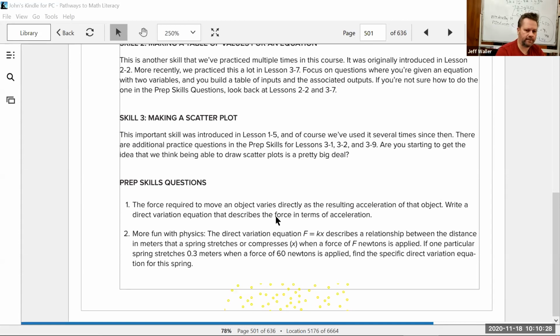So you're saying X is force. F is directly... Sorry? I was going to write F equals K times A, acceleration. I love it. That's better. I thought you said X instead of F, but F equals K times A. That's perfect. That's all they wanted? That's it.